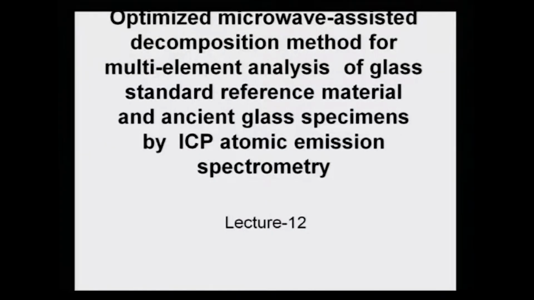Similarly, there are other very specialized procedures for analyzing very special ceramic samples. Here is a method that I would describe, using an optimized microwave assisted decomposition method for multi-element analysis of glass standard reference material and ancient glass specimens by ICP atomic emission spectrometry. This particular lecture I have dedicated to showing you that it is not only radionuclides which can be analyzed by this method, but even samples from the ancient time.